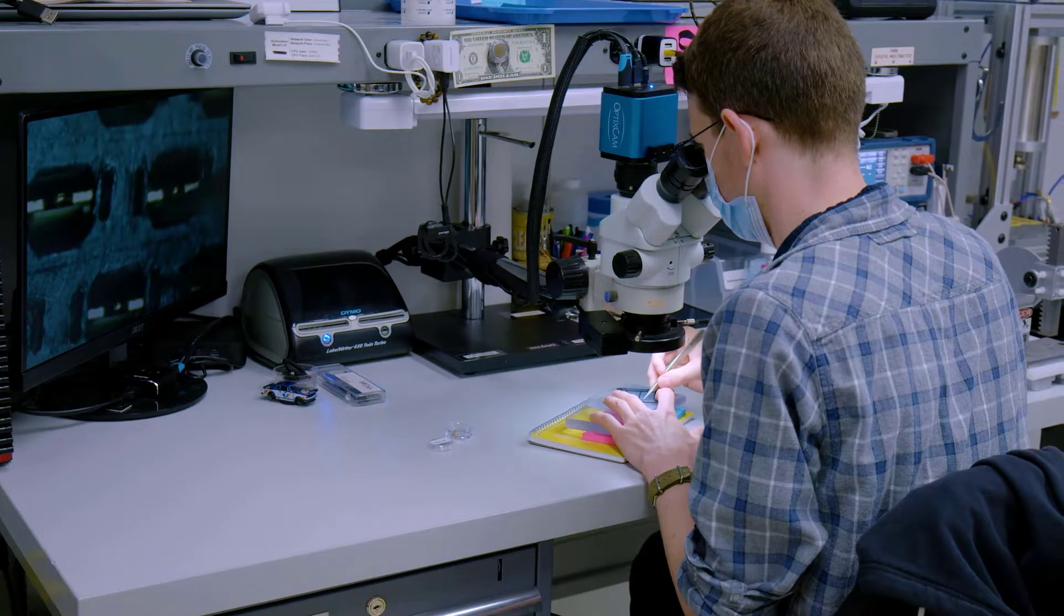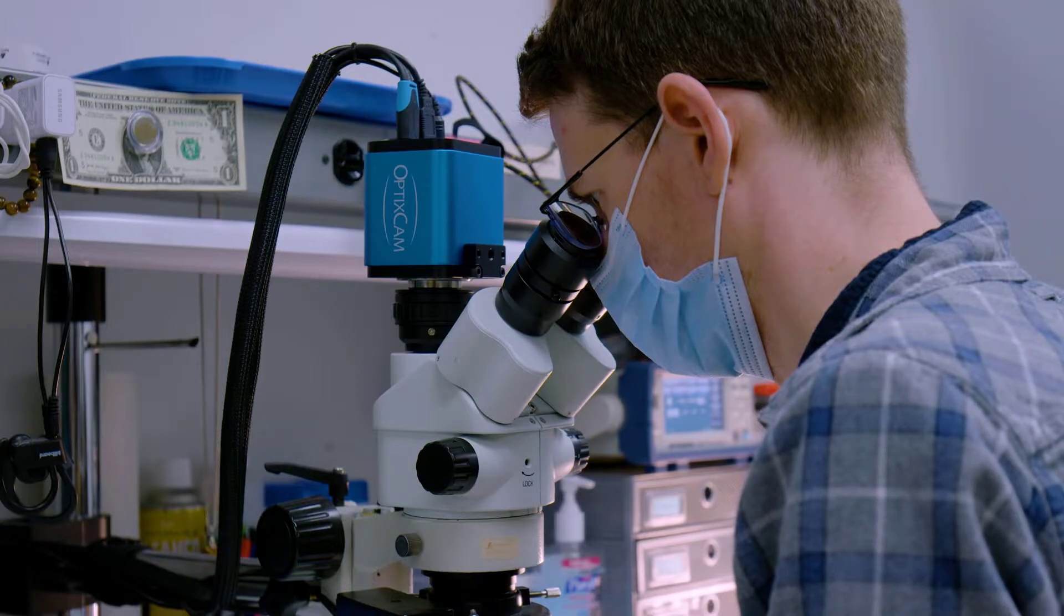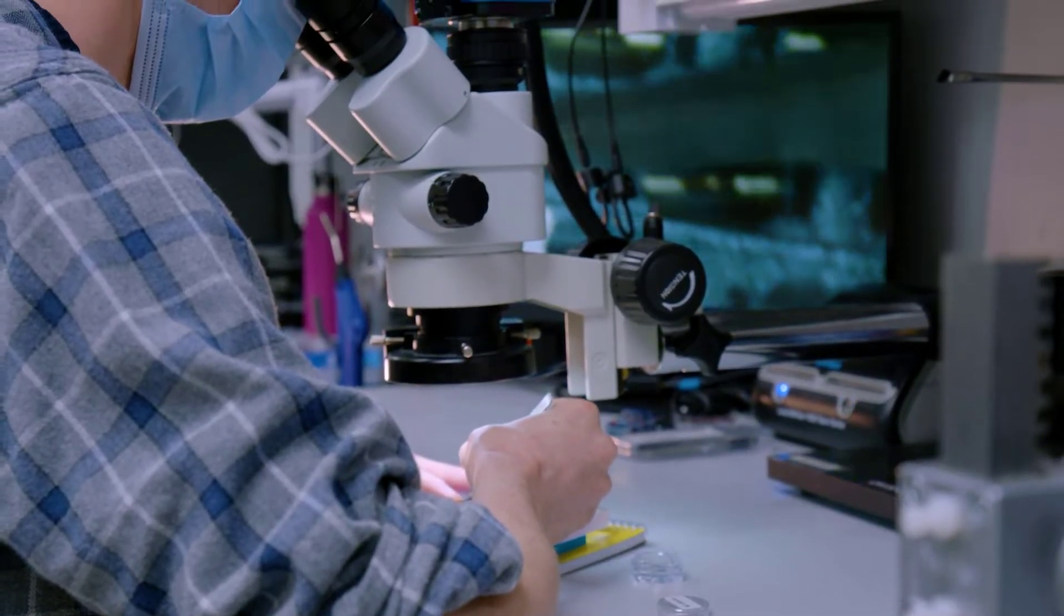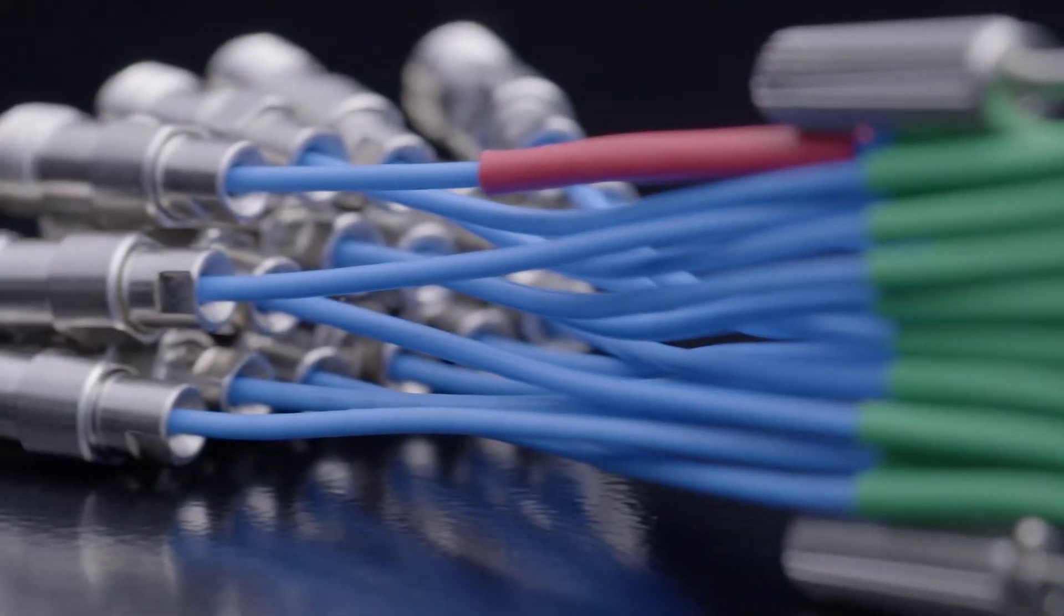So the TCS division of Amphenol is using the micro link over technology to go from the backplane connector to the chip, and the HSIO division of Amphenol is using the micro link over technology to go from the chip to the rest of the world, which reduces the number of transitions that signal has to go through.